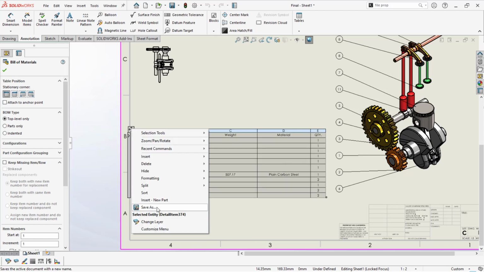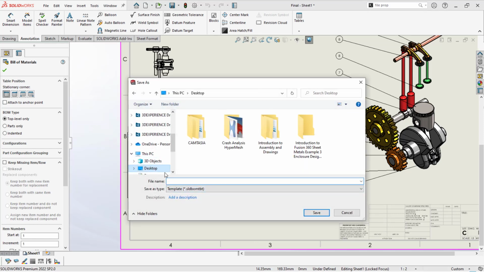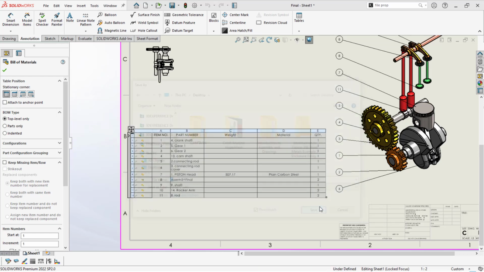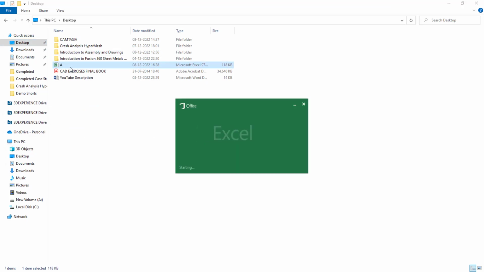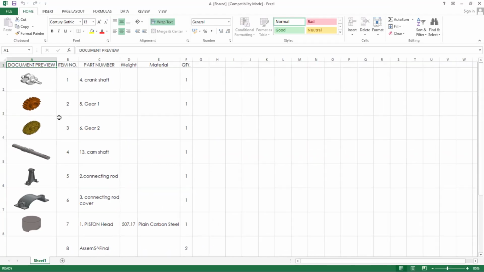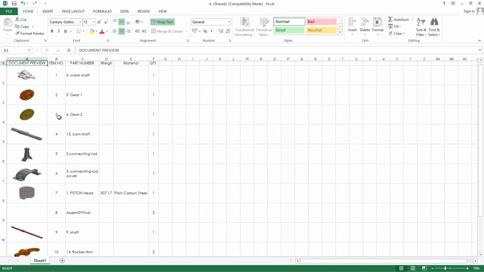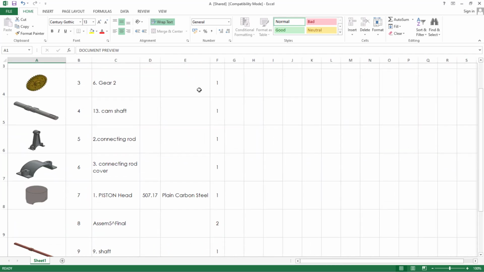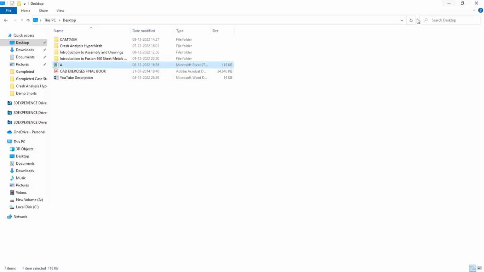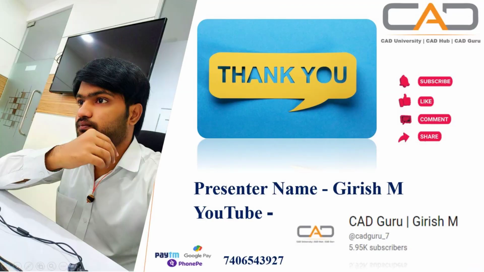If you want to share this with the shop floor guys or the vendors with the images, we have this advanced Excel export format, and the thumbnail adding will help you add all the images so that the shop floor guys and other people can easily understand which component and how many components, with respect to the images as well, to get the preview of the models. Easy identification, isn't it?